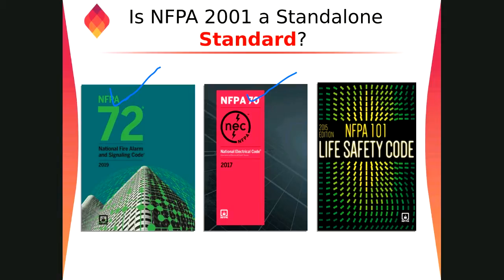Now those requirements come from the Life Safety Code, right? The Life Safety Code will tell you where to install the clean agent suppression system. So we have to refer to different codes that come together. No standard is standalone. We have to combine all of them together to come to a final safety point.